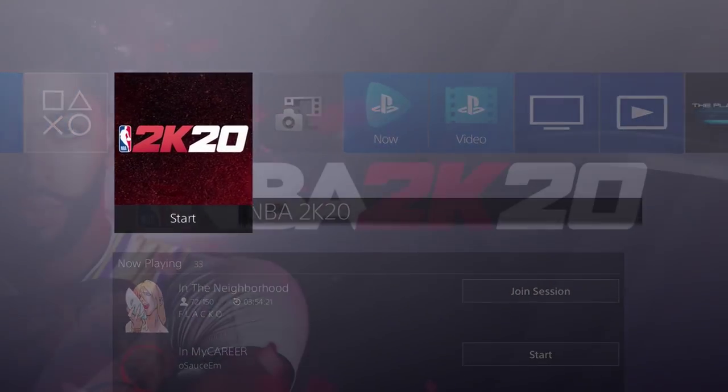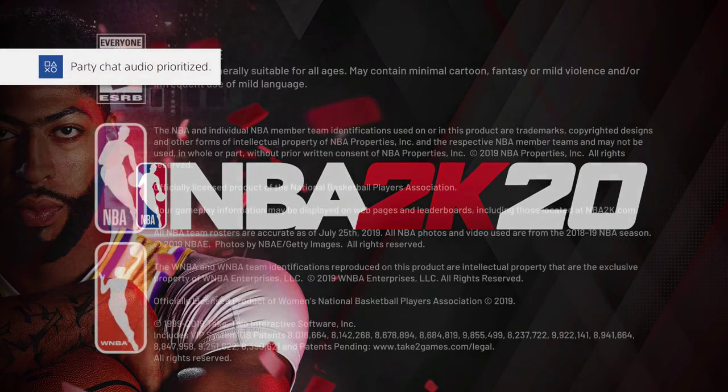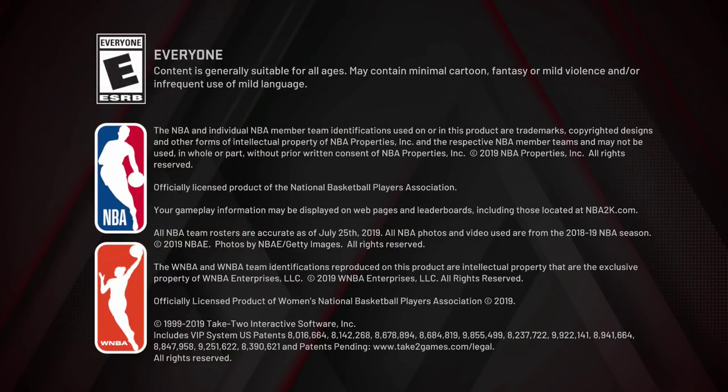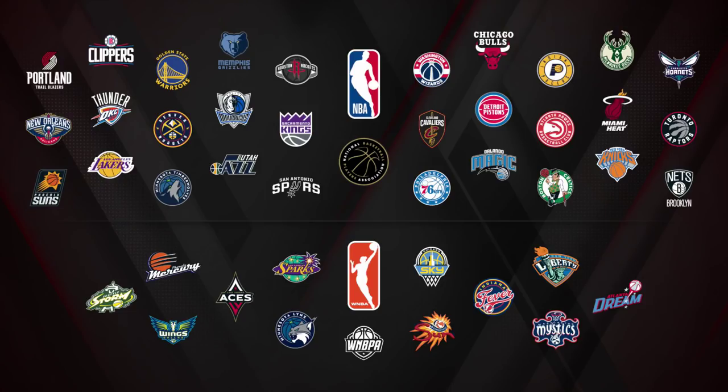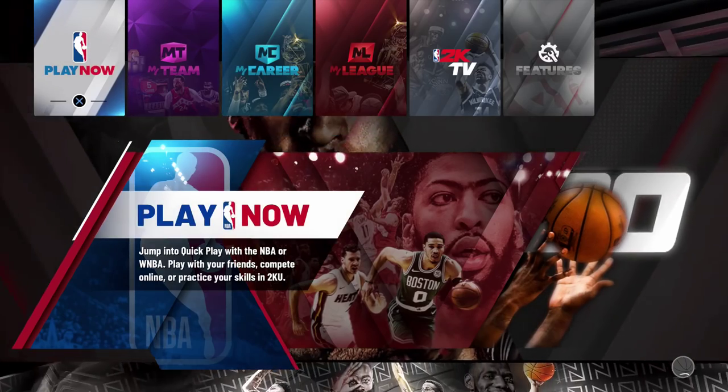Bam. Reopen 2K20, and let's just wait for the game to load up. And then you guys will see. Basically, this is a badge glitch, and you can go to the training facility without having to play MyCareer. It's not like you get the badges in 2 seconds, but you get the badges way faster than if you were playing MyCareer. If you just want to get your badges quickly, you can keep doing this all day. You'll probably unlock all your badges in a day.